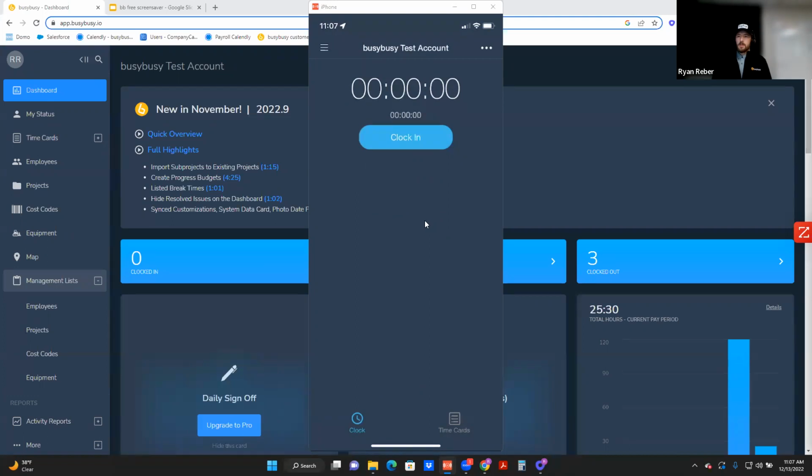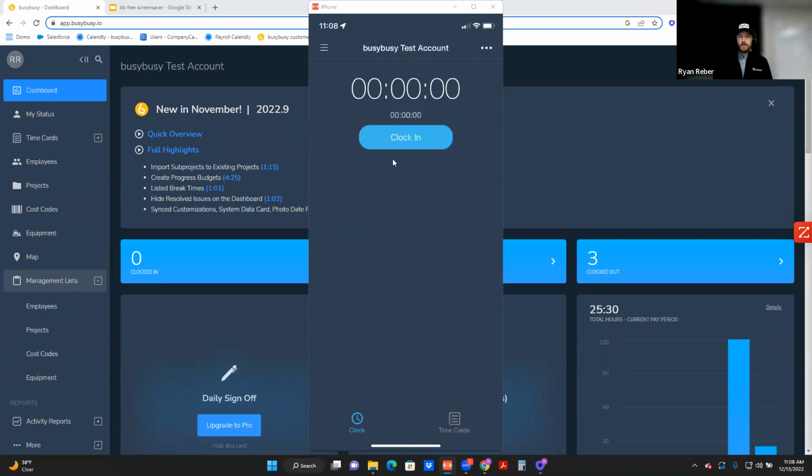April, will the techs be responsible to enter cost codes? So they would be. On our free app that we're looking at here, they would be responsible for entering that cost code of what task they're working on. One pro feature we do have is our scheduling feature. With that, you can schedule out employees at the job level as well as the cost code level. So they could hit clock in right from their schedule and it will auto-populate the job and cost code for them. That is an option on the pro version, but on the free, they would be responsible for entering that themselves.